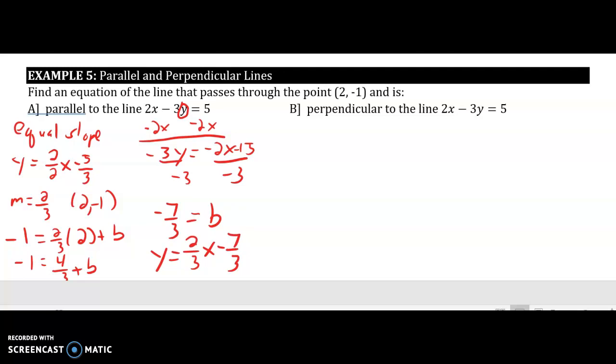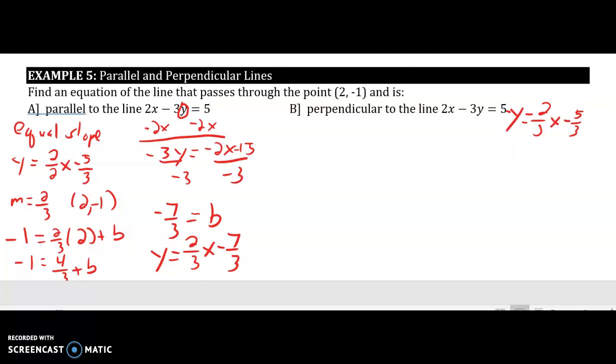So now over here, I did a little bit of a favor. I gave you the same equation, right? So what was the slope? I'm not going to resolve for y here. I'm just going to write it as an answer. Y equals 2/3 x minus 5/3. If it were a different line, I'd have to resolve for y and find the slope.